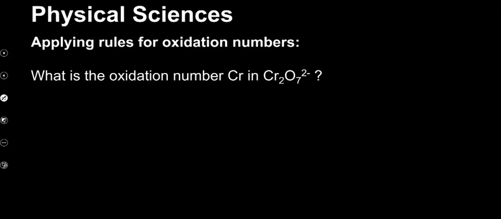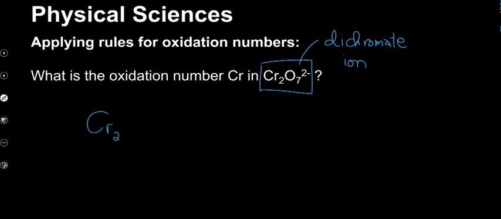And then we've got a polyatomic ion, which is the dichromate ion. Right. So the name of this ion is called the dichromate ion. Okay. So we want to apply the rules. When we have a dichromate ion, we know that the charge on the ion is equal to the total of all the atoms in this polyatomic ion. Okay. So for argument's sake, take the formula Cr2O7 with 2 minus. We know that the total in this ion is -2, right?